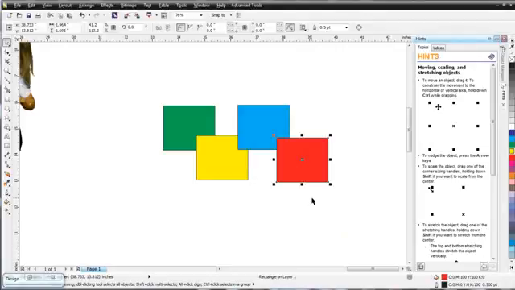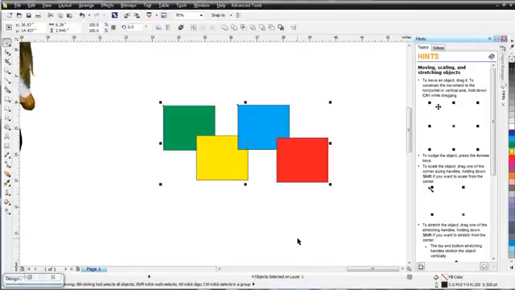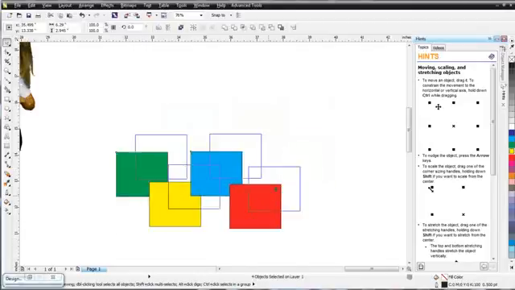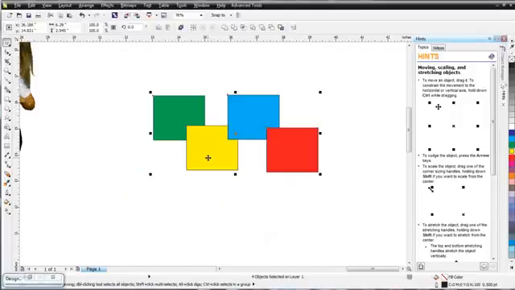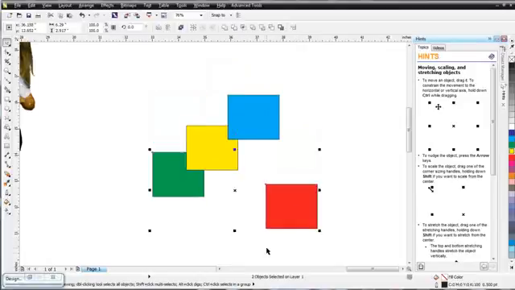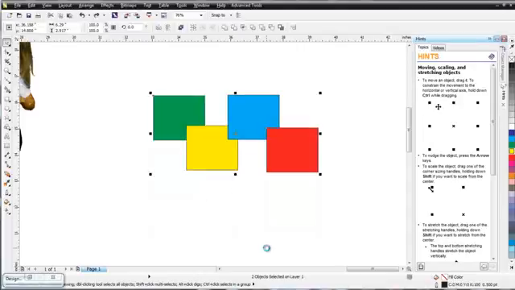Or I can select an object by holding down Shift after I've selected an original object, and I can select multiple objects. And I've got all 4 objects selected. I can also deselect by holding down Shift. Now I'm down to 3 objects, or I could lasso an object holding down Shift and it would be selected. Now I only have 2 objects selected. And that's how I typically handle my selection of objects.